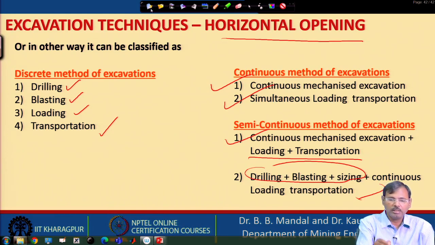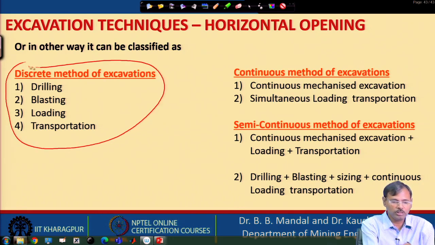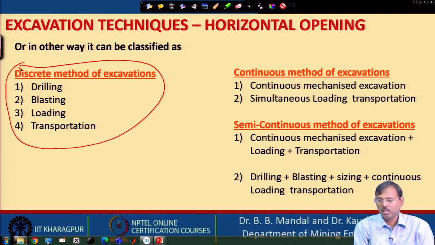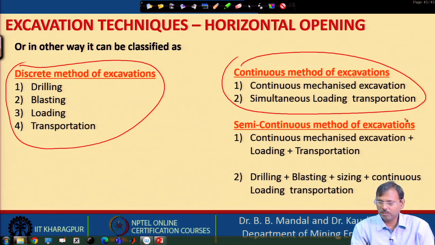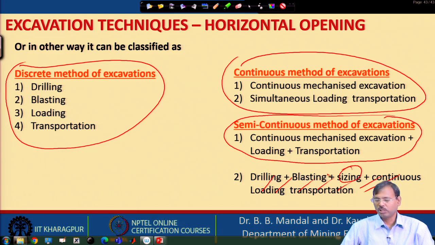In general, in mining we are having this discrete method available with us. This continuous method is also available with us, and sometimes we can use continuous excavation method along with the discrete transportation system, but in general this is not practiced in Indian mining condition, where the sizing machine is used, so that the blasted material can be made as the conveyable size.